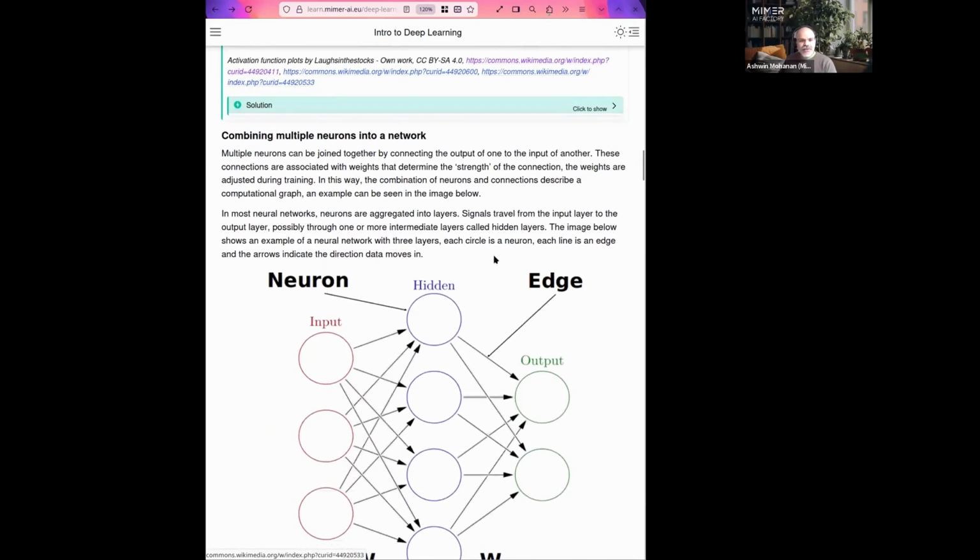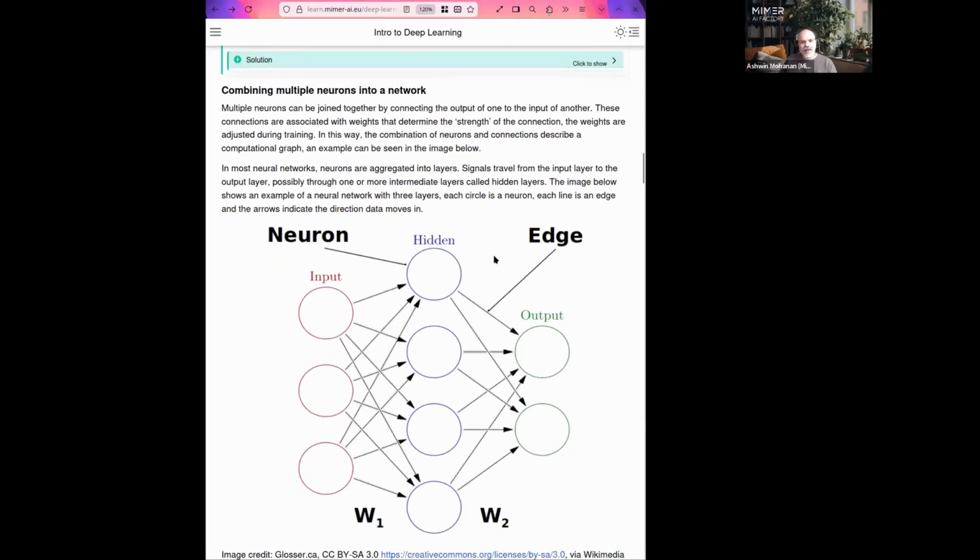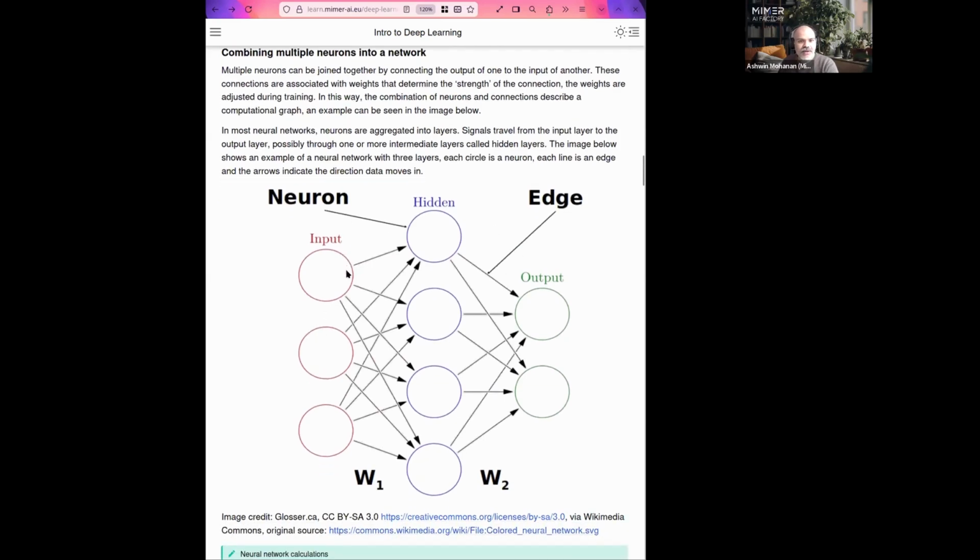So we had established what a neuron looks like, how a connection from a neuron works through a weighted sum of the weights, biases, and activation function. When we combine multiple neurons together, you can do interesting tasks. It's the weights which determine the strength of these connections. The weights are never fixed.